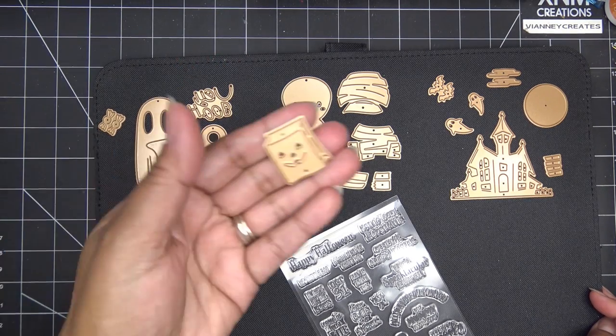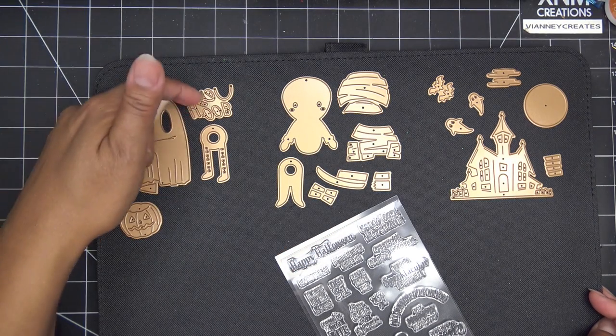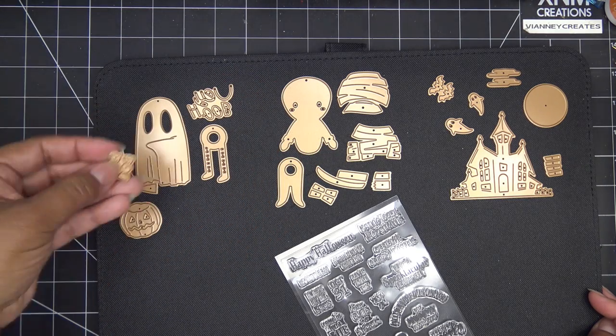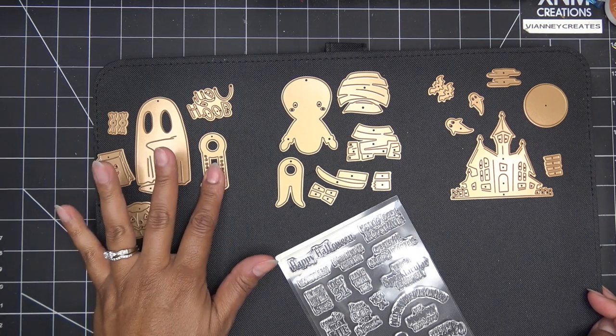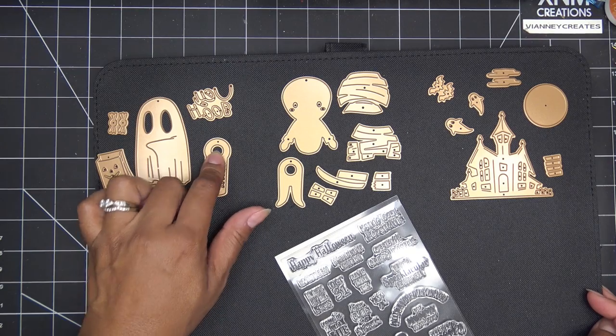Super cute. You can make your little pail with the handle, or you have your little bag, which is also adorable — look at that! You put the handle on that one, and then little treats. You can fill up your little basket here. As you can see, it does have an opening or a slit so you can pop those in there, and then his little legs move around.